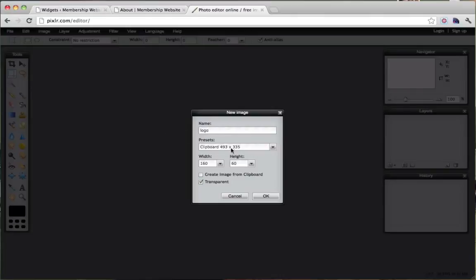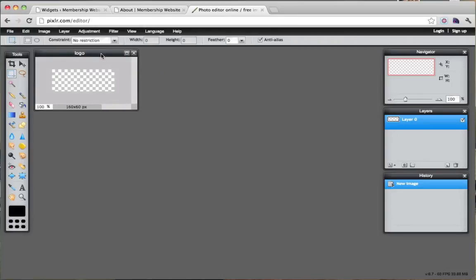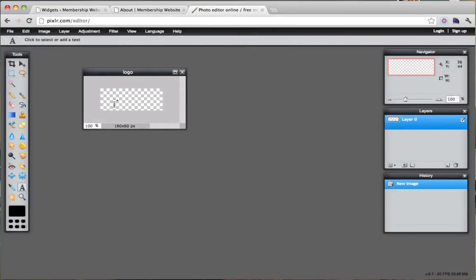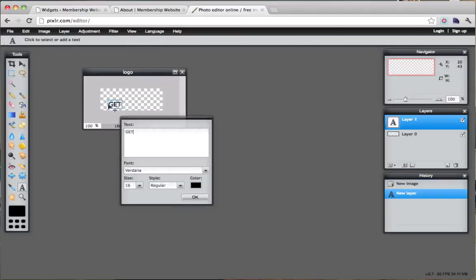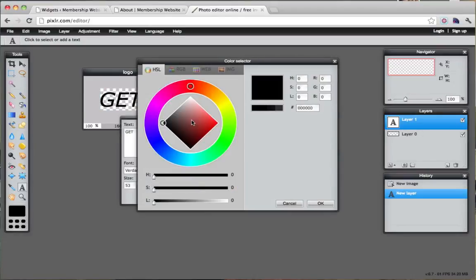And what that does is the logo's background will take on the background of whatever color you're putting the logo on. So if it's a white background, the logo background will be white. If it's green, it'll be green. So that really helps out. So just click OK. And let's just add in some text here. Let's put Git. And let's do it italic. Let's make it really big. And let's make it funkier color.